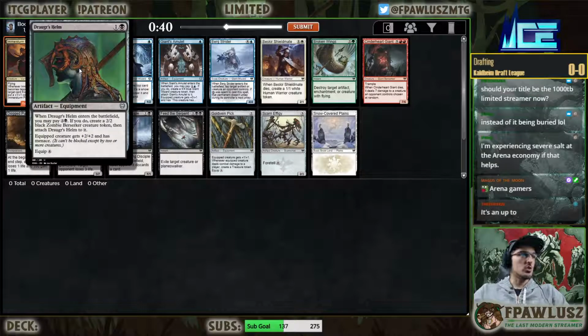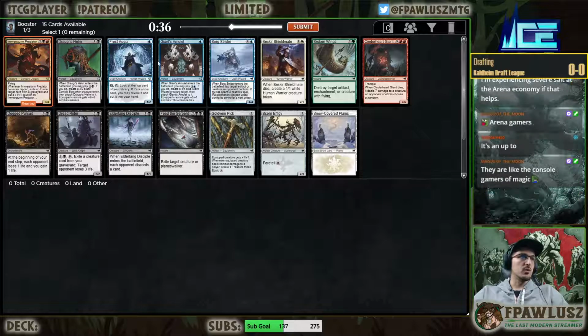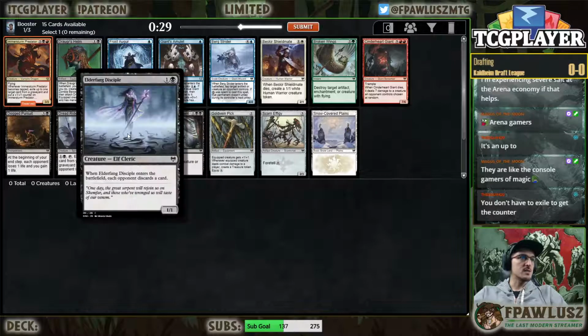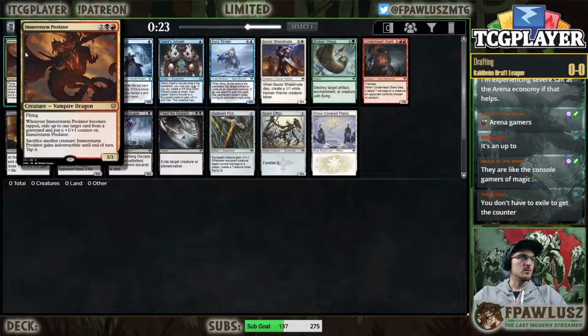We're passing on Drugger's Helm. That card is pretty good. We're passing a medium blue card, but two good blue cards. We are passing probably the best black common. This one is the one we're hoping to wheel. It would be awesome if we can get the Elderfang Disciple to pair up with our Immerstorm Predator.